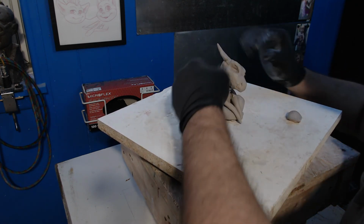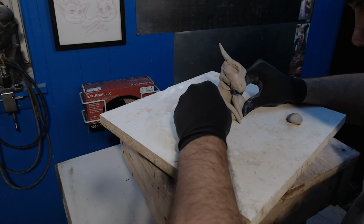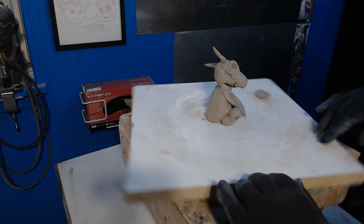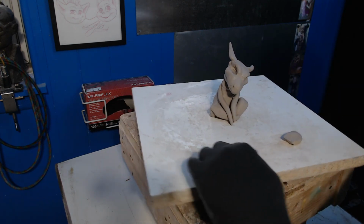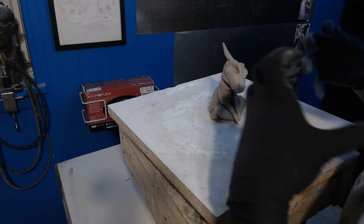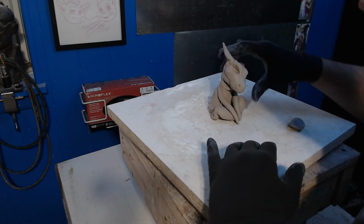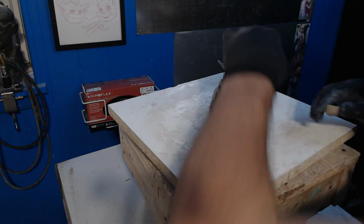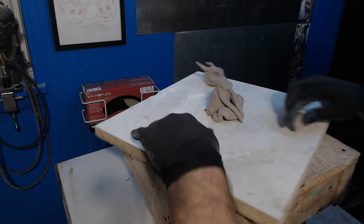I'm going to have his head tilted a little bit more. Have this knee slightly up. He's going to be kind of rocking to that side maybe. So that's what I'm going to do. I'm going to leave it like this. So what you see here is I added a couple worms of clay just for the legs and for the arms, and that's just placement so that I can get the gesture and how I actually want this piece to be and look like. I'm going to take the head off and start playing around with actually fleshing these out.